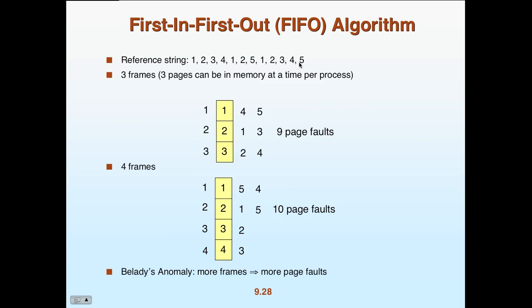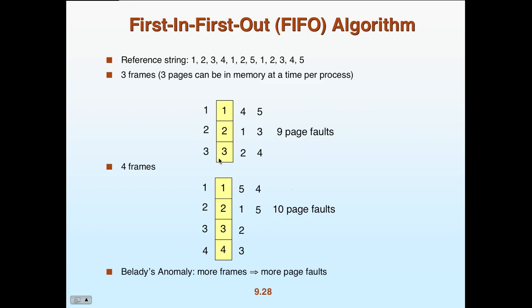Did I get numbers wrong here? Oh, I had to swap out. We had some page faults going on here, and we eventually had the 5, the 3, and the 4 loaded in. We started out okay. The first in is the first out, because we're going to fill it up in order of how big things are from our first in.